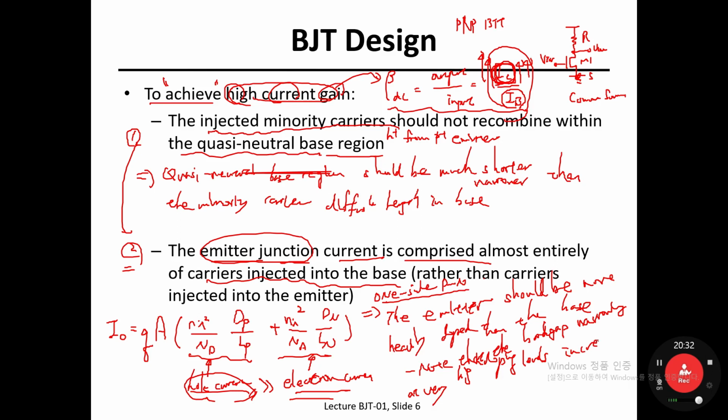Since this band gap narrowing at very high doping levels increases what? Yes, the n_i squared value. This n_i indicates the intrinsic carrier concentration in pure silicon material. So we have used it as a kind of constant at room temperature, which was 10 to the 10 per cubic centimeter. But the reason why we can use n_i as a constant is based on the constant band gap energy value. But at very high doping concentration, the band gap has decreased, so the n_i value increases exponentially. So we should worry about this value again in the case of the heavily doped side.